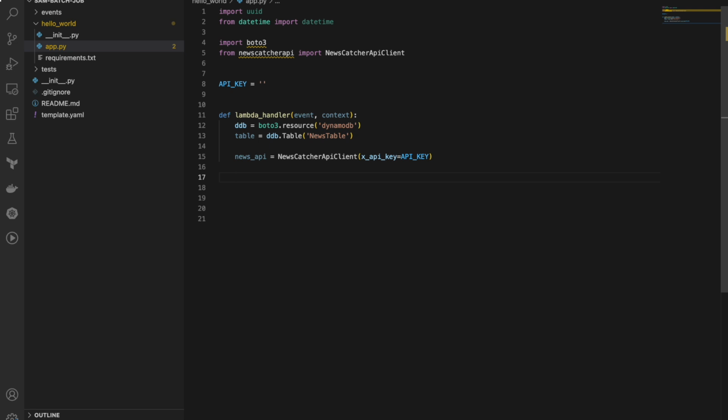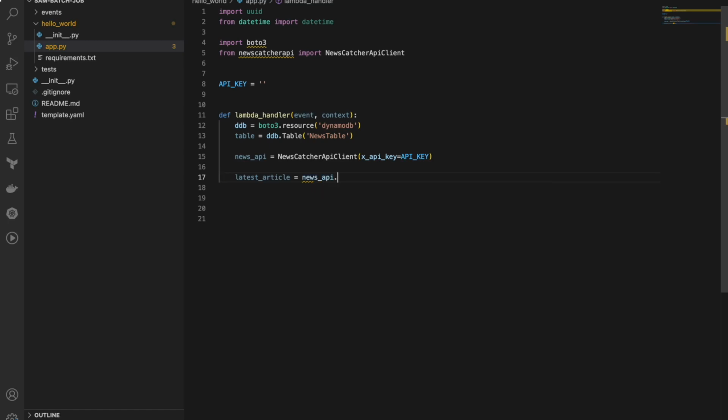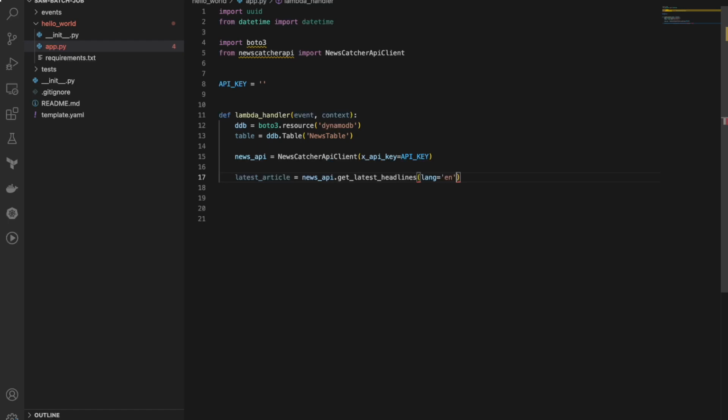And call the news API with get latest headlines. I'll give some configuration, language as en, and the duration, when to, 1 hour.